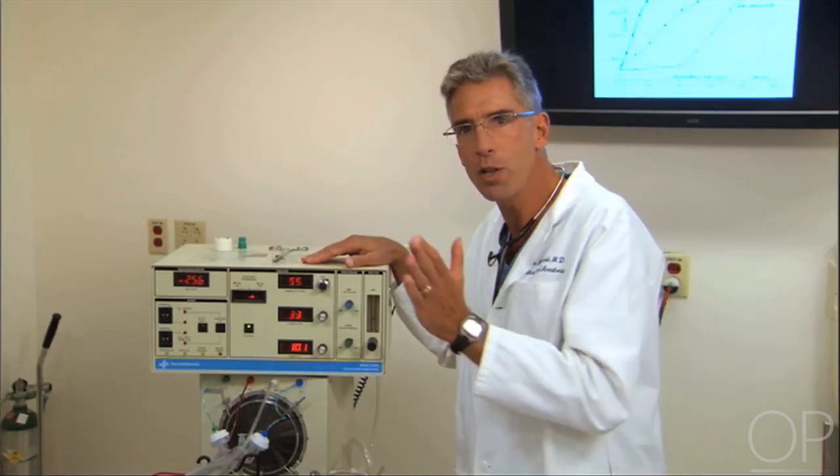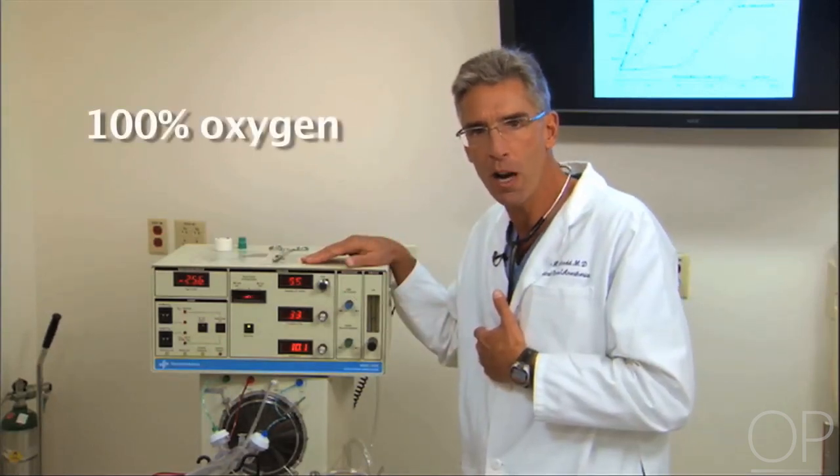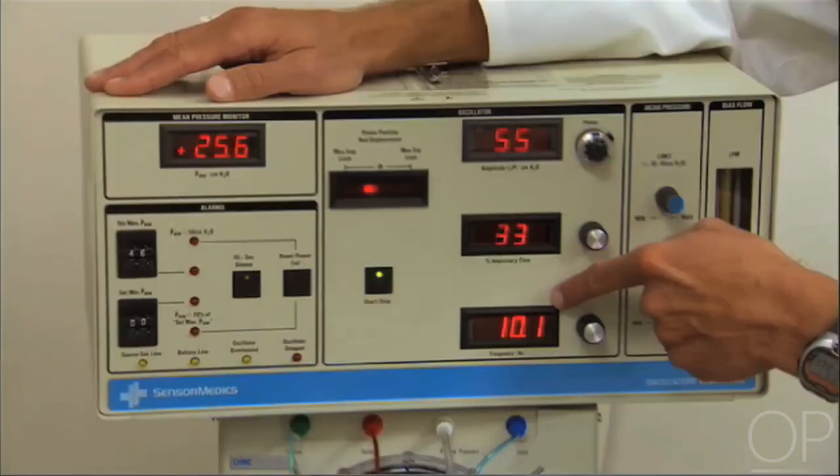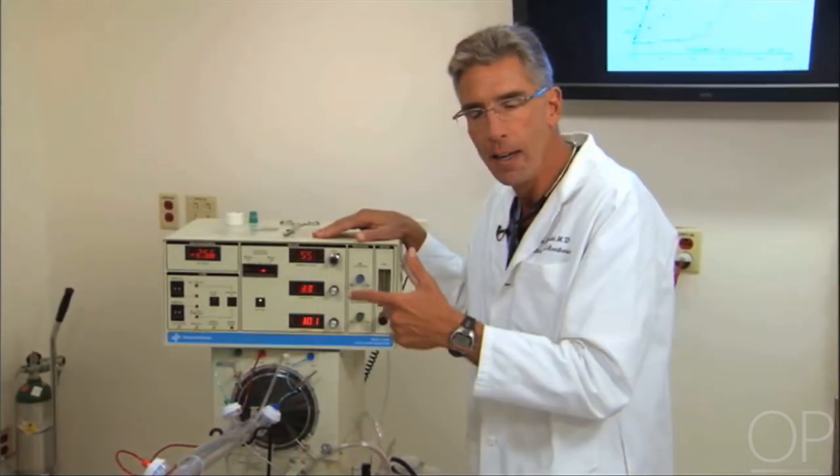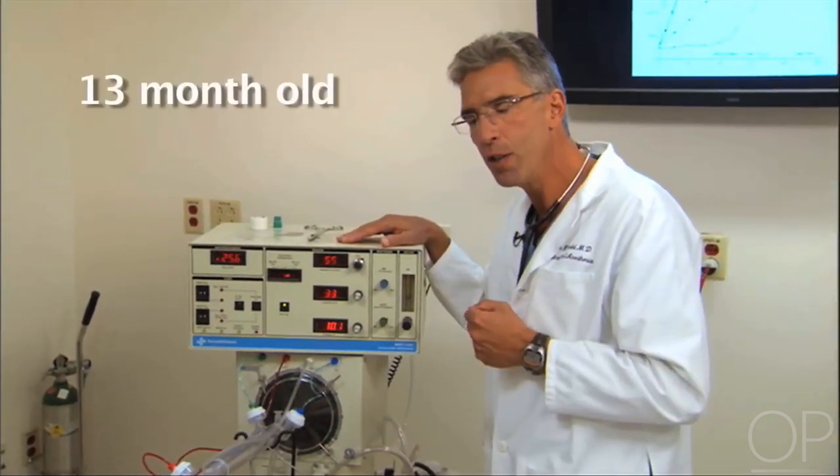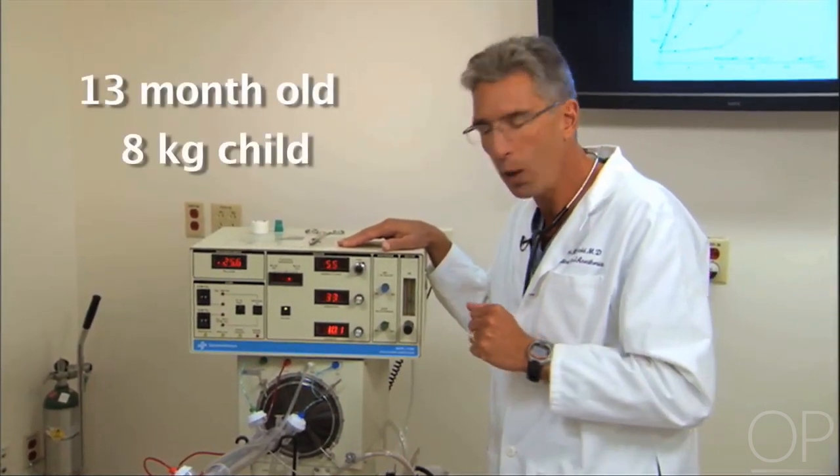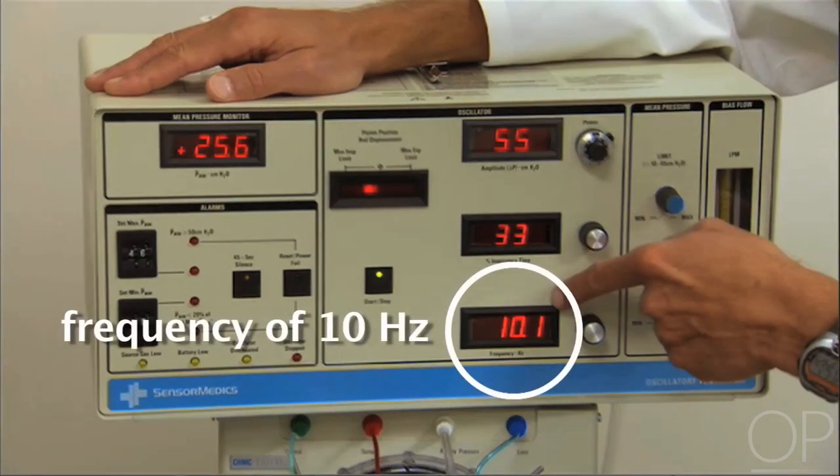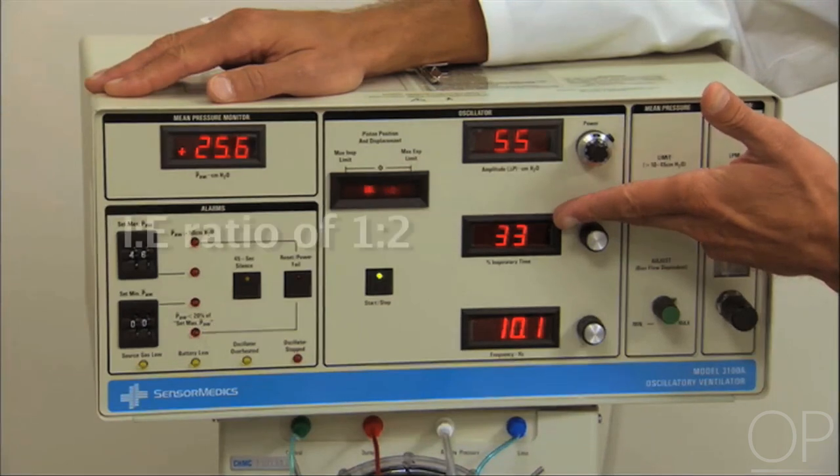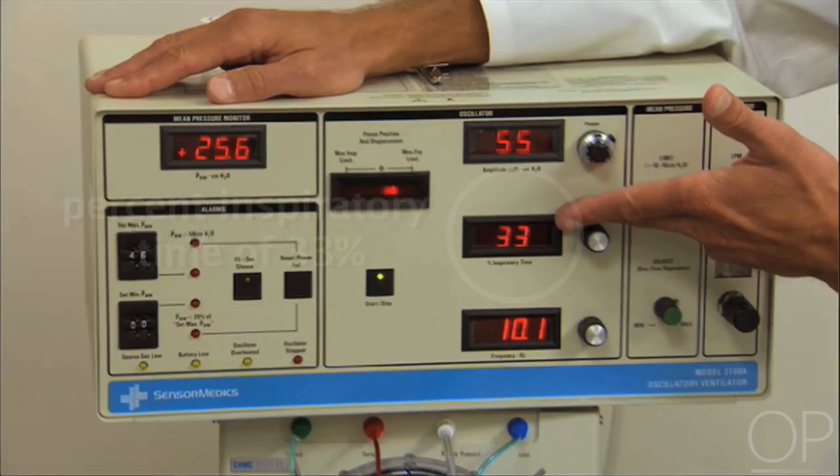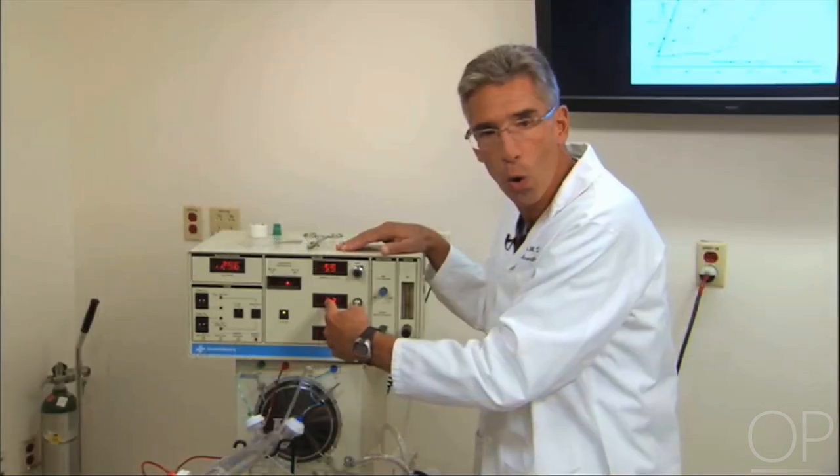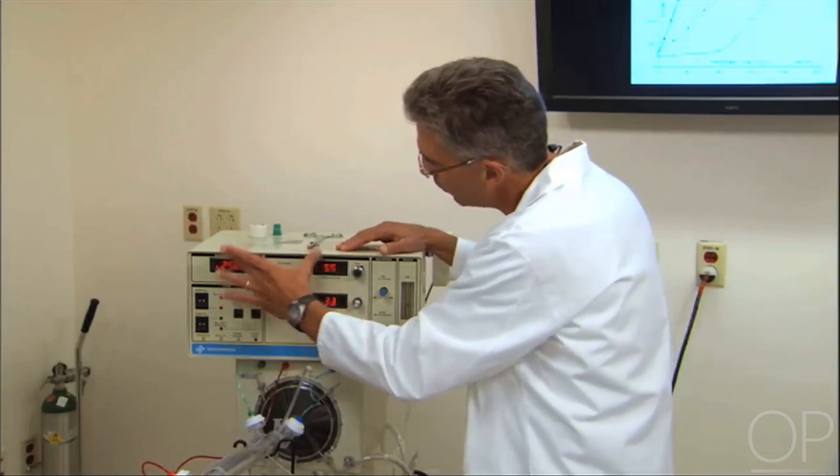When we transition to high frequency, almost all patients are on 100% oxygen. We typically will pick a frequency based on the patient's size and Samantha, a 13 month old roughly 8 kilogram child, we're going to pick a frequency of 10 hertz. And virtually all of our patients are managed with an I to E ratio of 1 to 2 giving a percent inspiratory time of 33%. So we're going to ignore these two numbers and focus on these two.